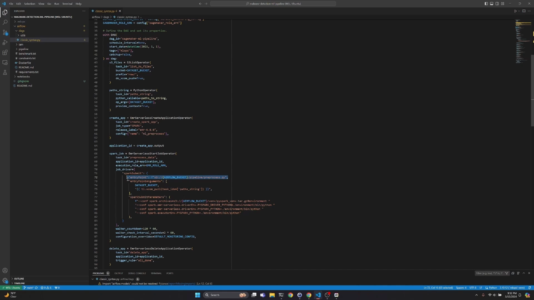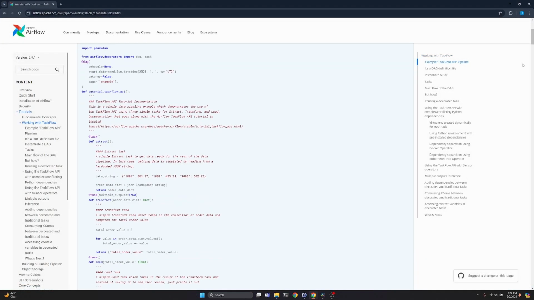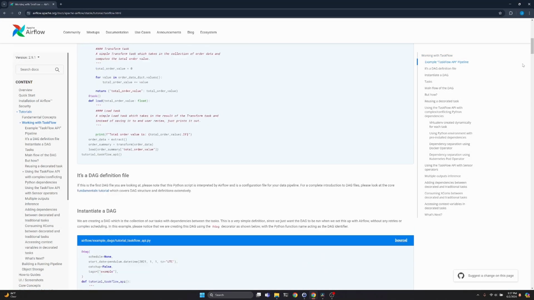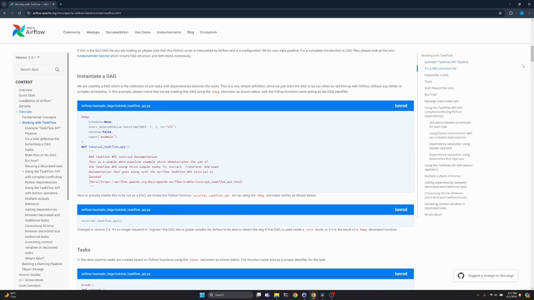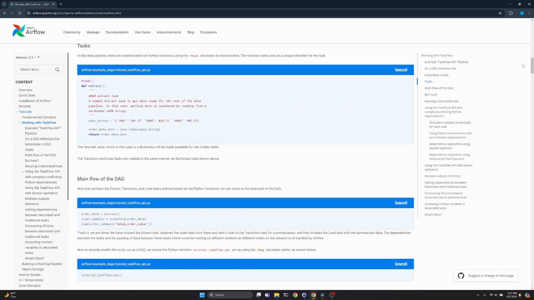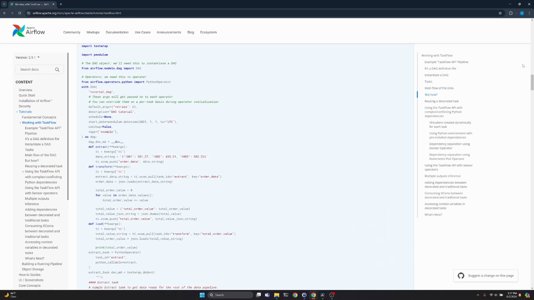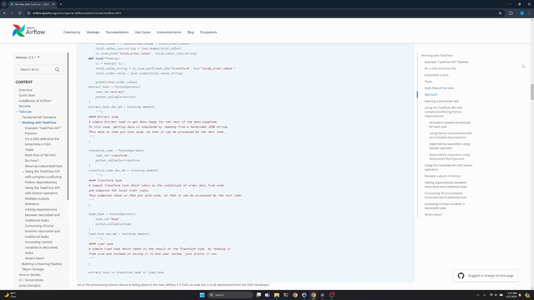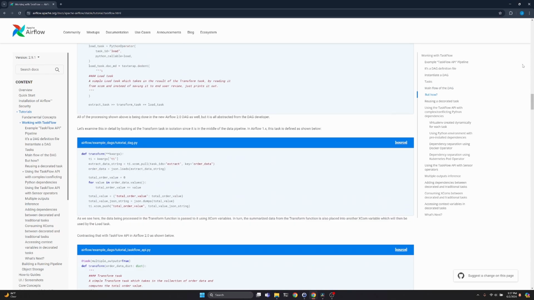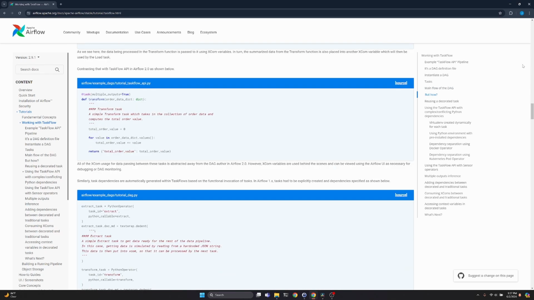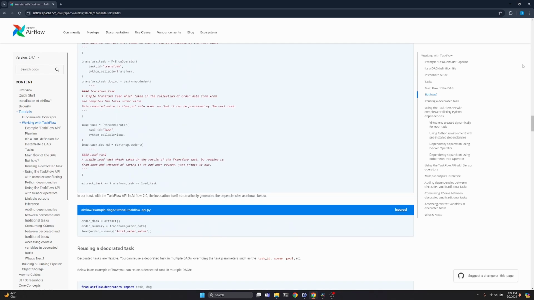Our DAG is written in Apache Airflow's classic syntax. It's robust and has been the standard for many workflows. However, there's always room for improvement. While this DAG could be streamlined if written in Airflow's Taskflow API, which offers a more modern approach with less boilerplate code, today we're sticking with the classic to keep things straightforward. I won't cover the Taskflow API in detail in this video, but I've included a link in the video description for those who are interested in exploring this newer method.